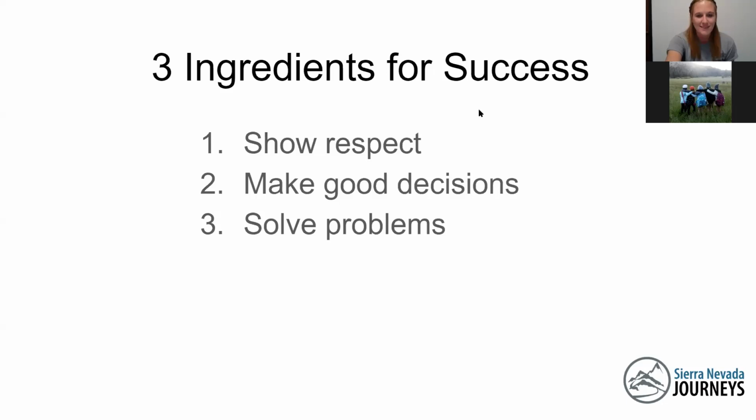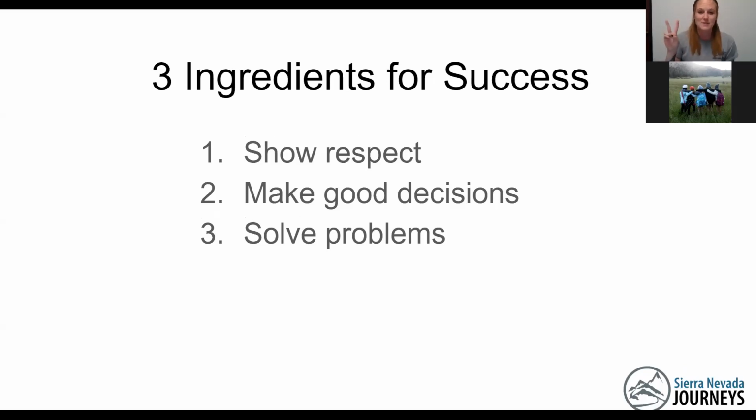Awesome. Wonderful, not messing around, listening, using the chat box appropriately, following directions. Great ways to show respect. Ingredient number 2 is make good decisions. So today we're gonna think before we act and think before we speak in that chat box to make sure that we're doing things that are helpful and not hurtful.